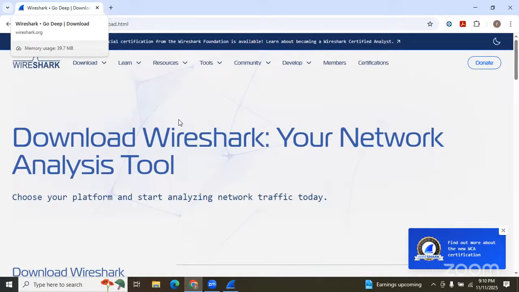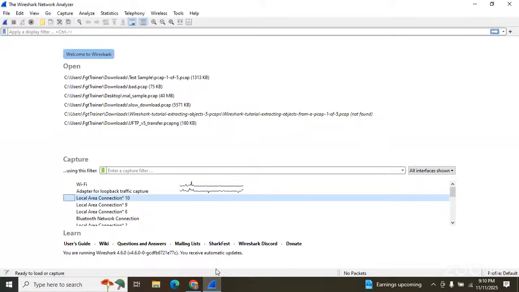Let me first arrange my Zoom. Now, when you open Wireshark, this is what you will see. If you watch closely, here you have all the options you can play with, to set the filters and whatnot. You have this display filter, and this is your capture filter. The difference is that currently Wireshark is not taking any captures. Wireshark is telling you, hey, if you want me to take the capture, tell me where.